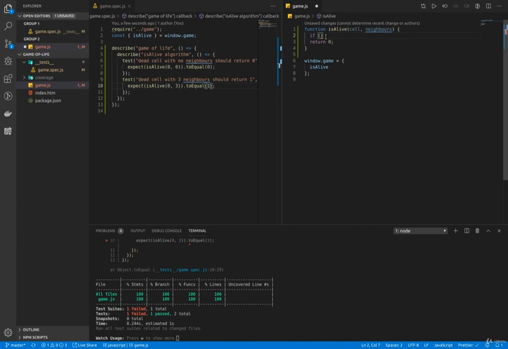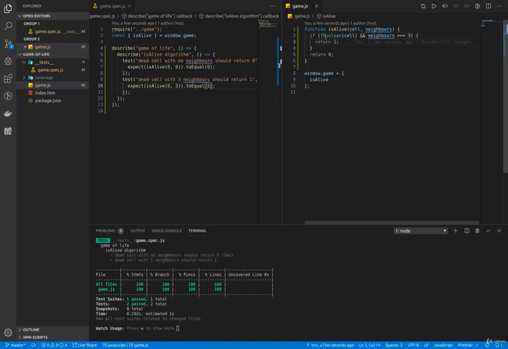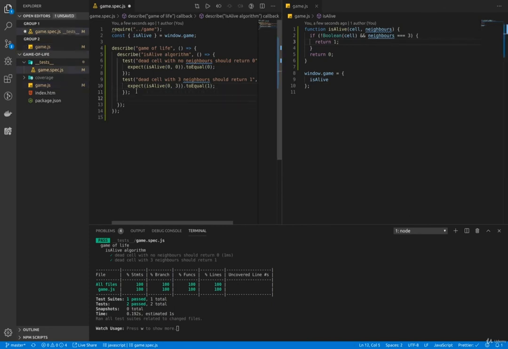So we need to convert boolean cell, and if neighbours is exactly 3, then we can return 1. Yay! Excellent.